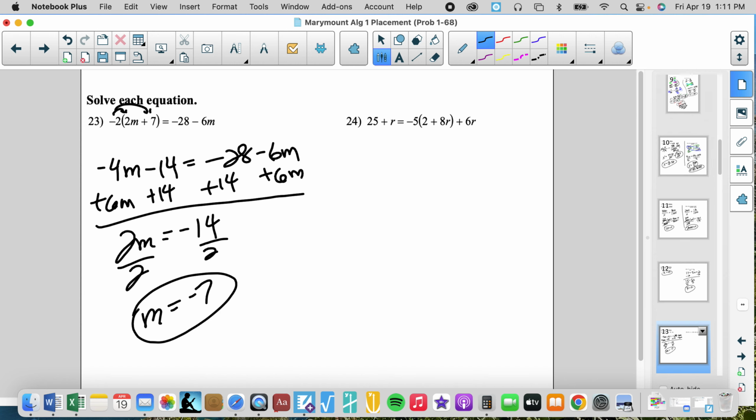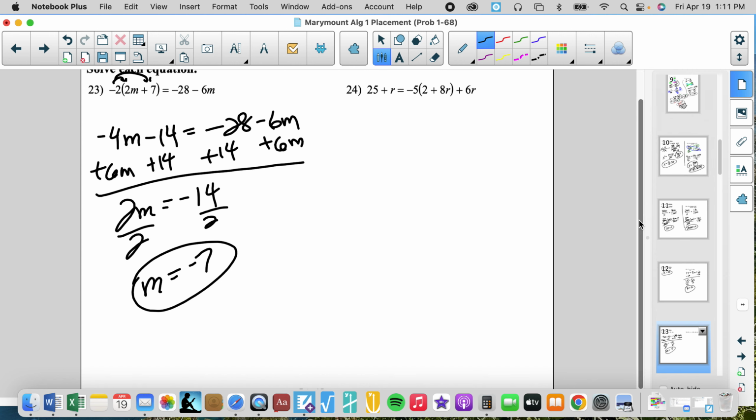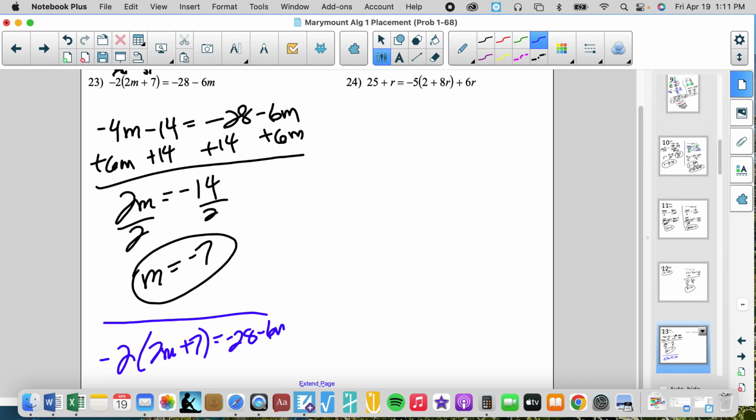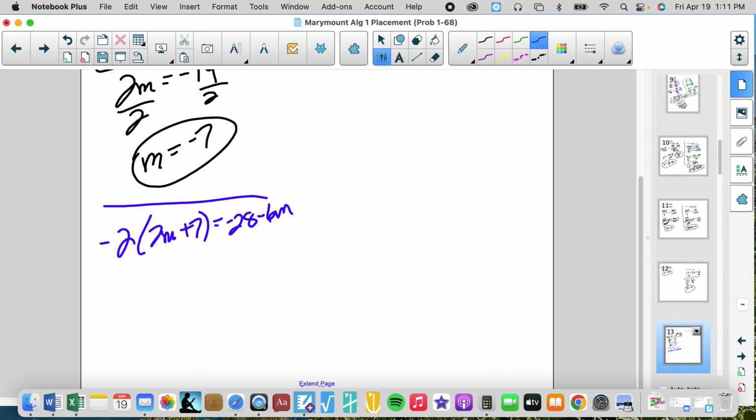I'll show you how you could, if you wanted to, do this. I know this is taking time, but for efficiency purposes, let's rewrite this problem. Let's show how we could do this. I could divide each side by negative 2, and then that gives me 7, no, that's a 2 actually, sorry. It's a bad 2, hence why I almost wrote it wrong.